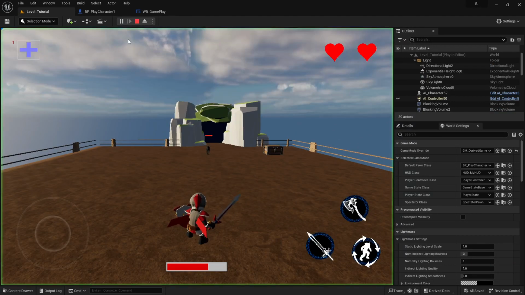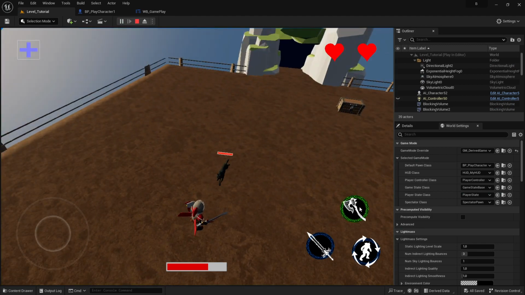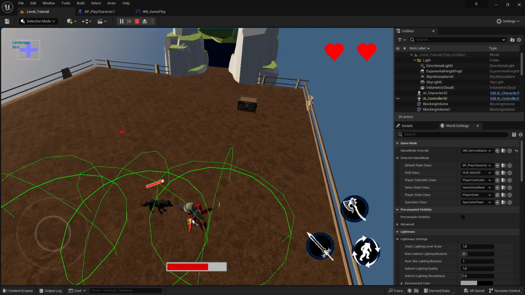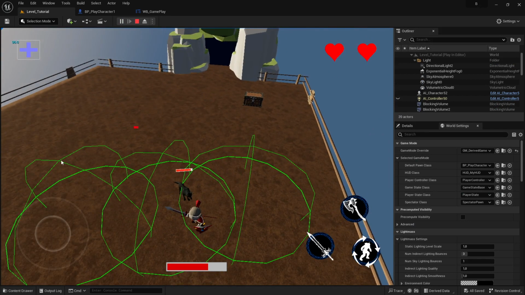In this video we want to implement our timer to activate our collision. What I mean with that is, here I start the game, here I press the skill, and you can see I rotate, and I have activated my collisions 3 times. And we will make this with a timer.